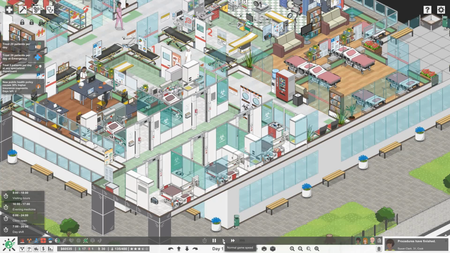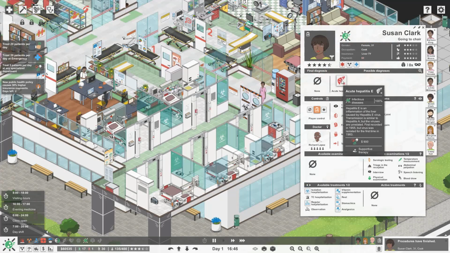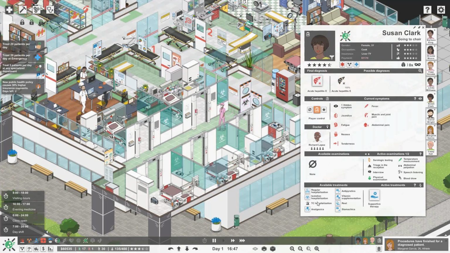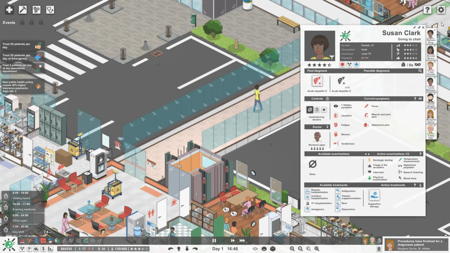Which is a shame. Procedure to finish for Susan. She's got acute hepatitis A, which needs supportive therapy. So that's Susan sorted out. She can be controlled by doctors now.